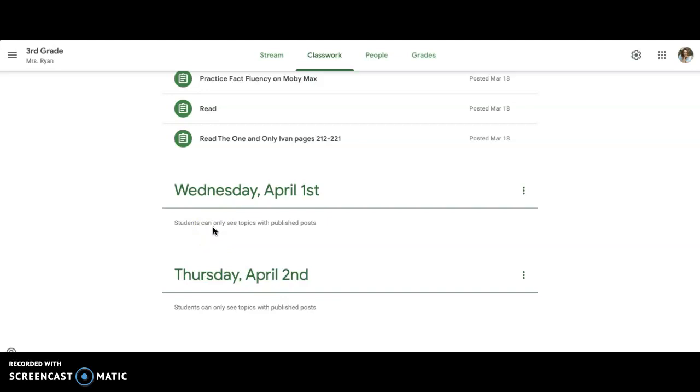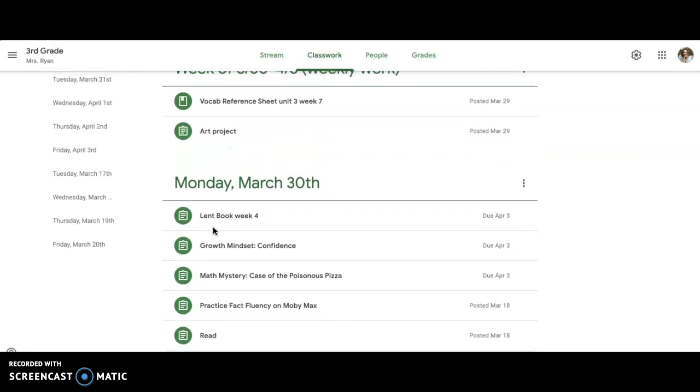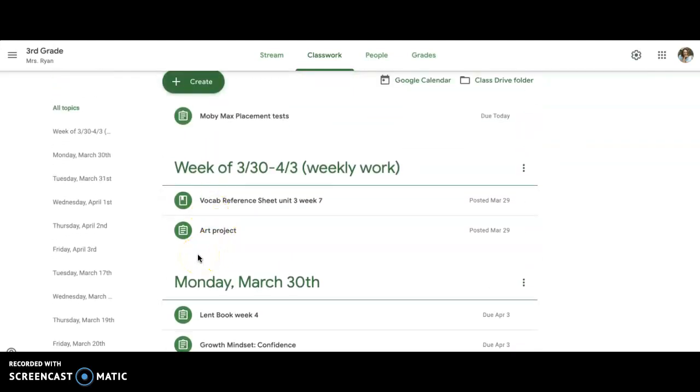I will also weekly post in the weekly section a math mystery because the kids love that. I have all of the resources I use in class electronically, so I can send you PDFs of anything for paper pencil. I didn't want to make that a requirement so you're not trying to print and then upload. I just want to keep this simple for you. But if you need more work for your student, I have as much as you could possibly want. Just let me know. I don't want to overwhelm you at this time. I really want to keep things simple and just keep them moving.